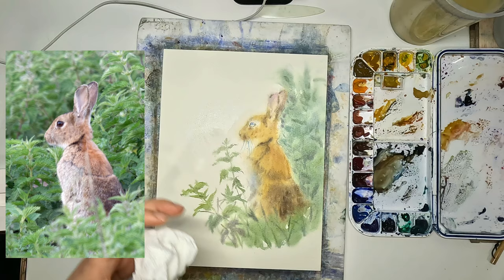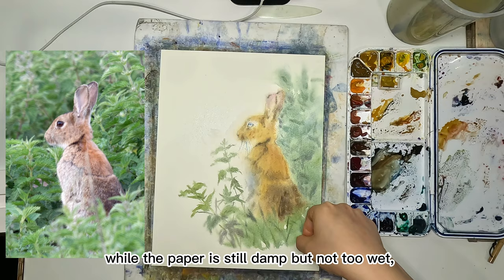If the paper is still damp but not too wet, you can use your fingernails or a palette knife to create some texture.